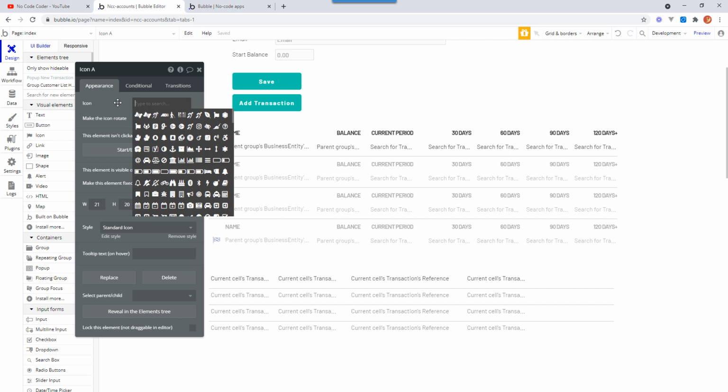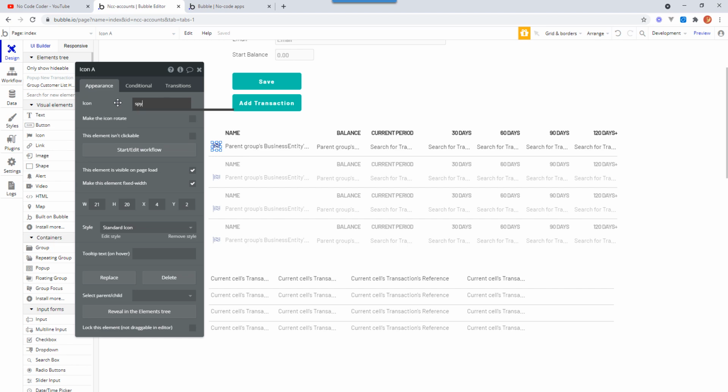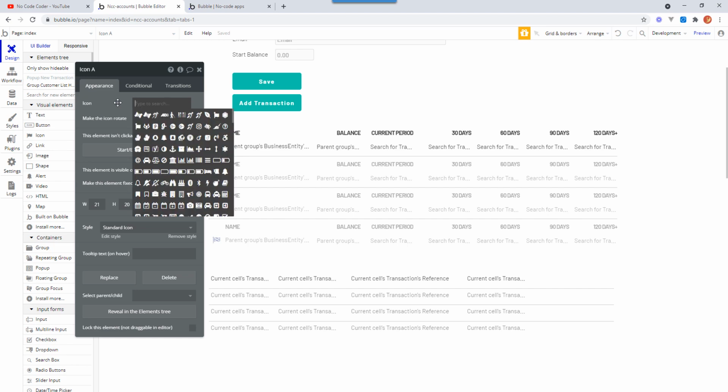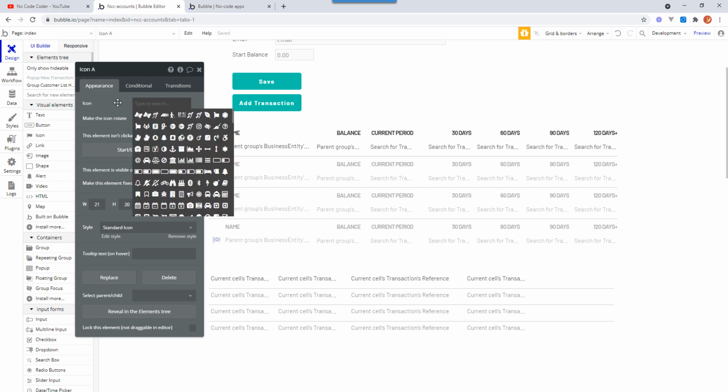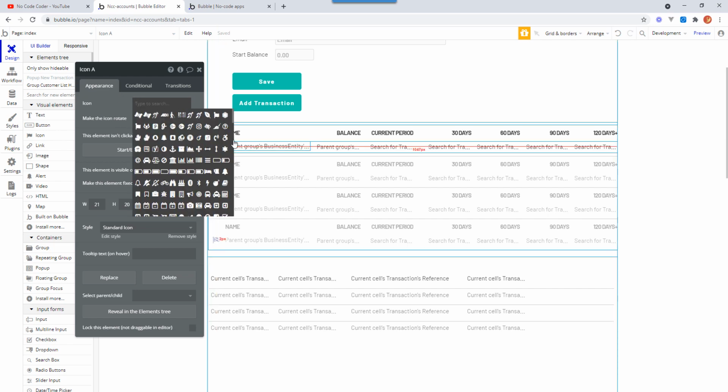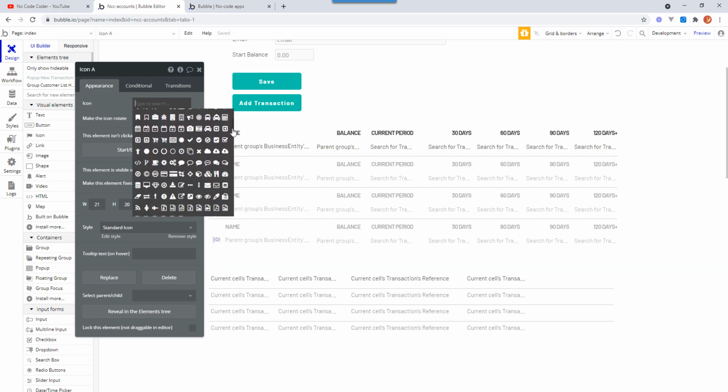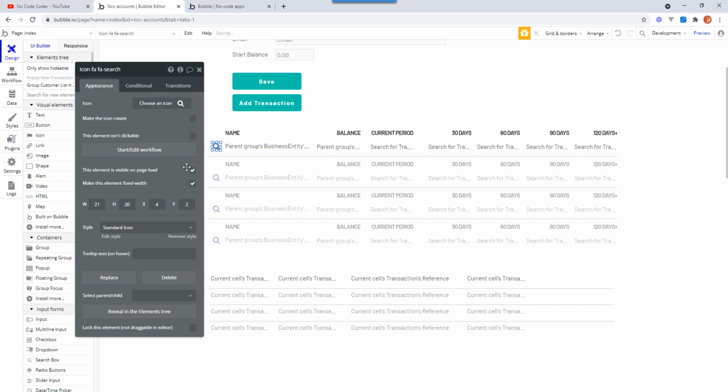I thought we call it a magnifying glass, spyglass or something. I don't know. We'll have to find it manually, won't we? I'm sure you could just type in magnifying glass and find it. There we go. Okay, that'll do for now.